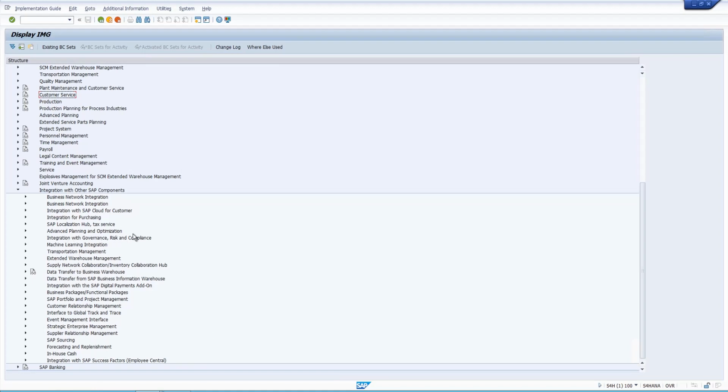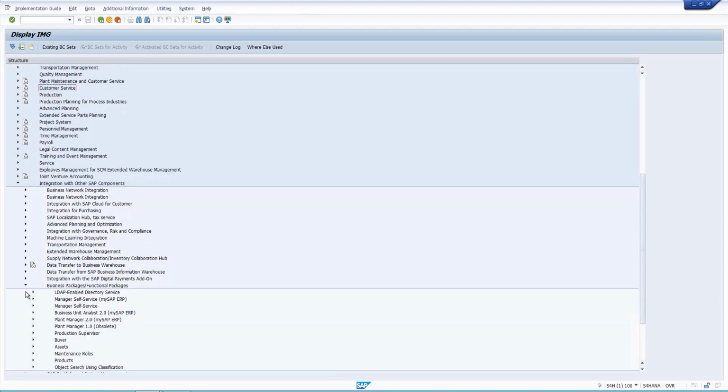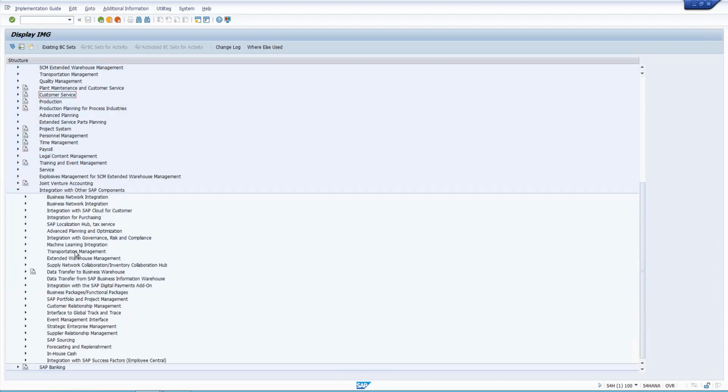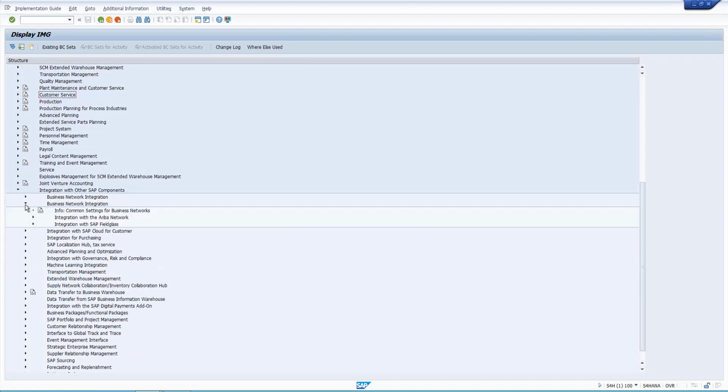Okay, then what is the next step over here? Interface, customer business, business packages. Not business package. Business network integration, Ariba network integration.